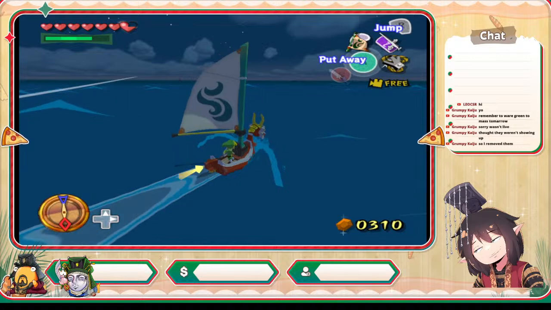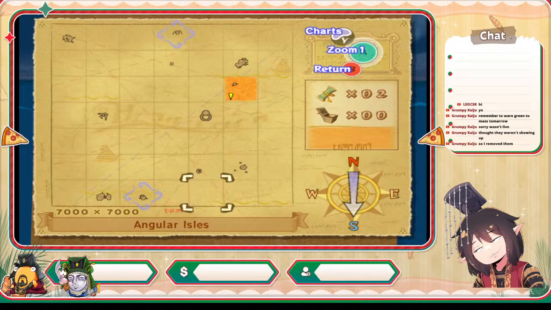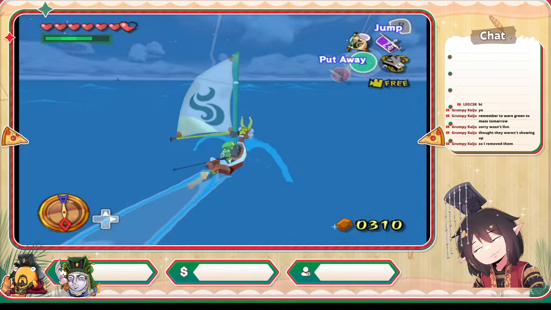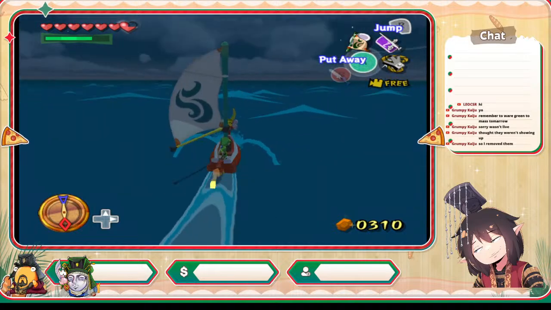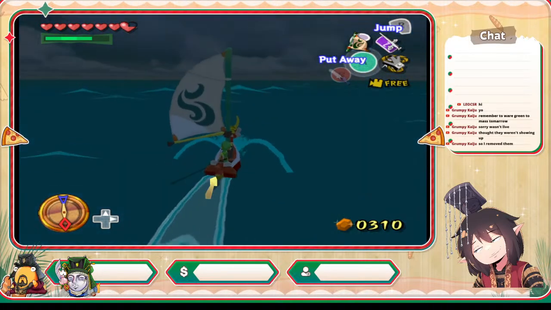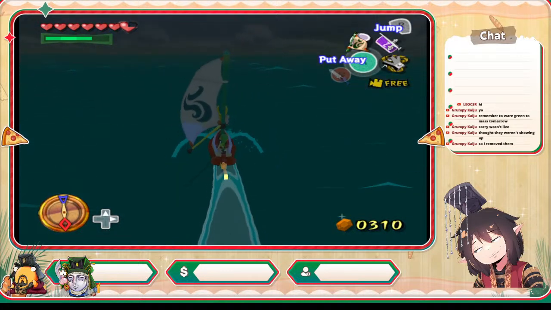Get the iron boots, and then I think we'll go over here. Because that's just south, and I think that one chart we have says there's treasure on that island, south of the Frost Island. Very nice.